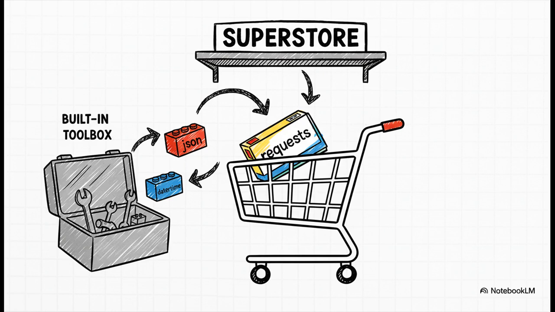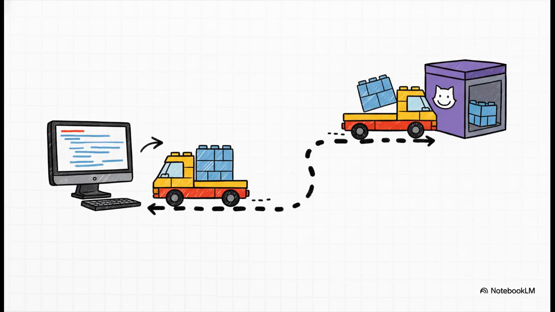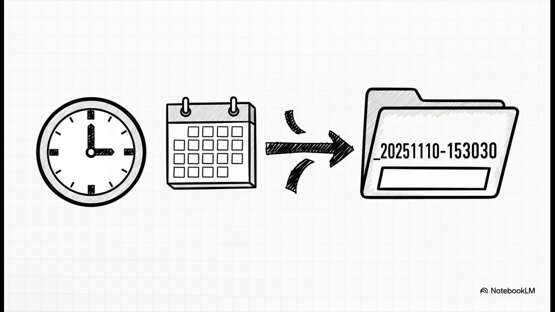We're mixing and matching. Step 1, we need to actually talk to the internet. We use the requests library for that, the one from the superstore. This single line of code handles all the crazy complexity of making a web request. It just works. Next, we want to give our saved file a unique name so we don't overwrite anything. For that, we turn to our built-in datetime module. We ask it for the exact time, right now, and use that to build our file name.